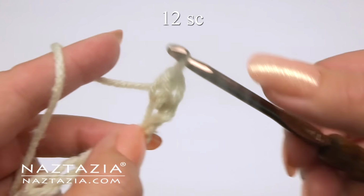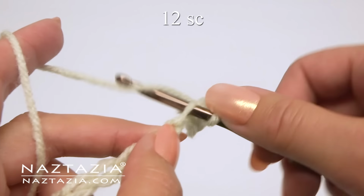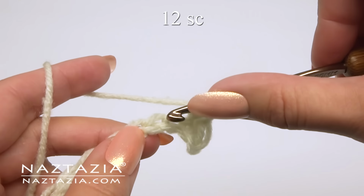For row 1, skip the first chain and make 1 single crochet in the next 12 stitches.